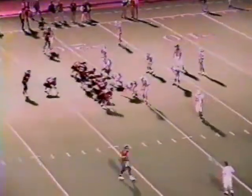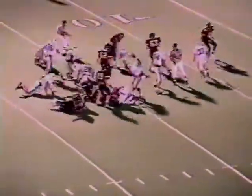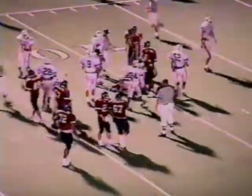Well, Oakland smells the goal line. They've got a good drive going. They've thrown the ball when they wanted to, and they've run the ball with authority. 1st and 10 Oakland, and they give it to that big fullback, and he barrels up the middle, still on his feet as he crosses the 15, over the 12, down to the 10-yard line goes Williams, and he has another Oakland 1st down.